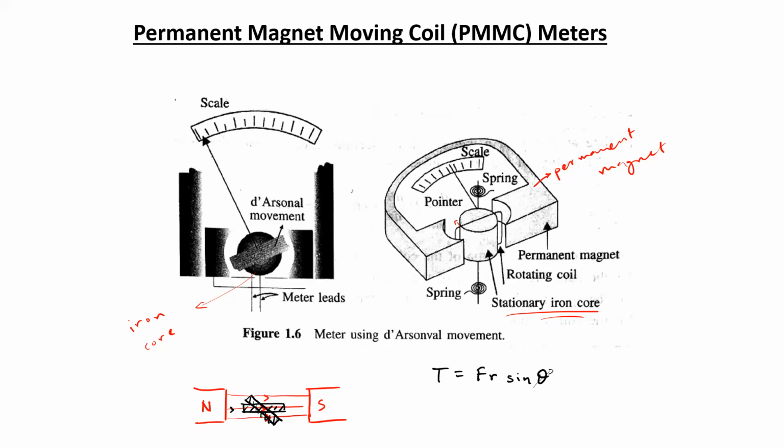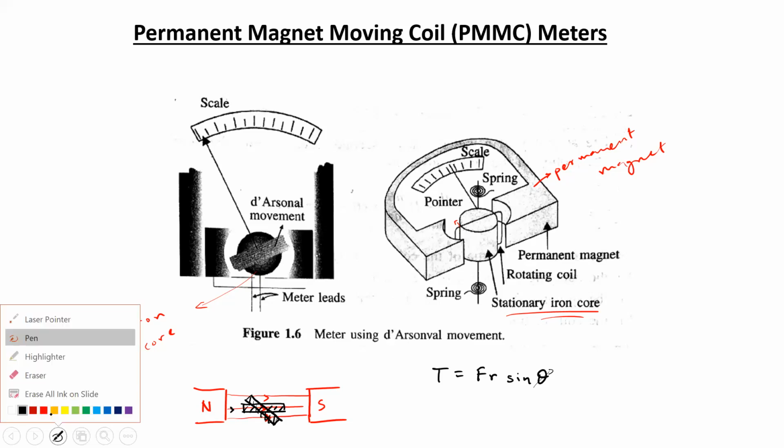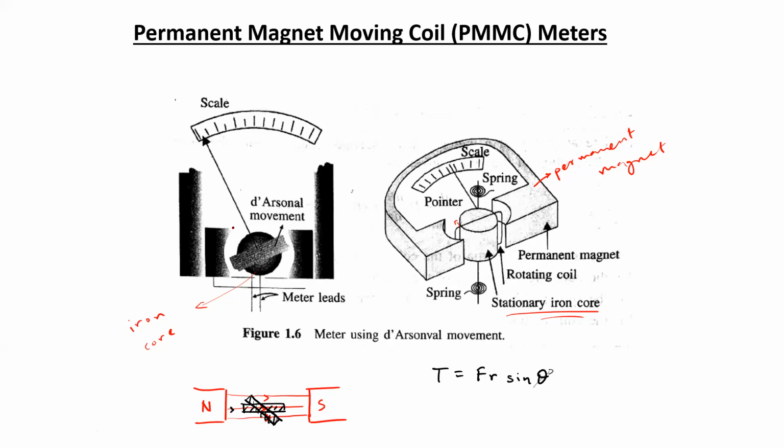So in order to decrease this possibility, curved pole faces are used, because if curved pole faces are considered, then the magnetic field lines can be drawn in this manner. Let's say this is the north pole and this is the south pole. So from north to south, this could be one line, this could be another. Now they are not like the parallel straight lines in the case of flat pole faces. Rather, they are having different angles.